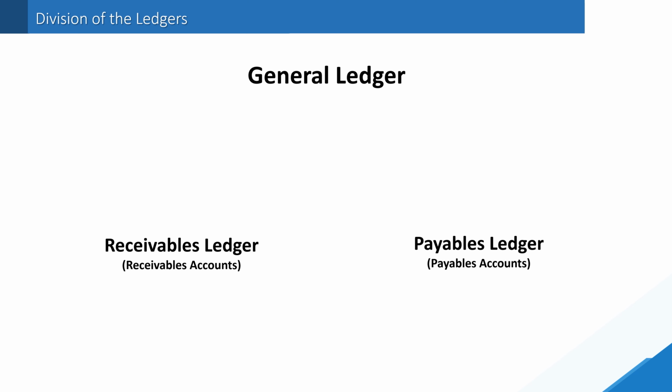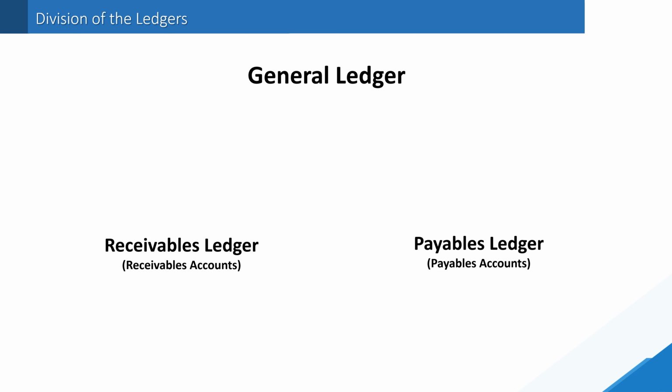The receivables ledger is responsible for detailing all the receivable accounts that we have, all our credit customers. As a business, if we transact with 50 credit customers, then we will have 50 ledger accounts in that ledger. Similarly, from a payables ledger point of view, this details all our payable accounts, all our payable balances, our credit suppliers. And if we transact with 20 credit suppliers, then we will have 20 individual accounts within the payables ledger.